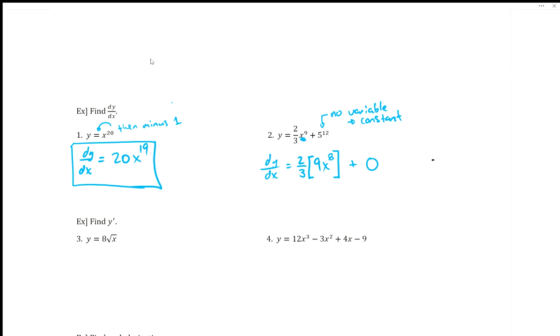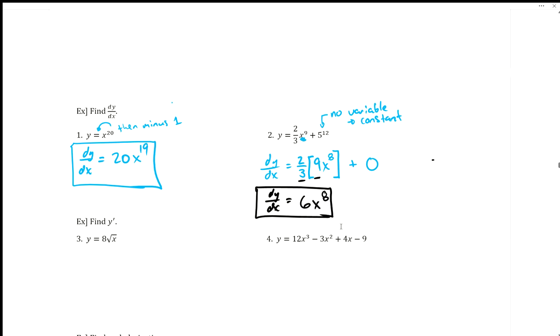Now we do need to simplify. So now I'm back. So that was the one step of calculus in the blue. And then now we just simplify. So that's why I'm back to black ink. Okay, and then, well, 2/3 times 9. So these multiply like normal. 2/3 times 9, however way you want to simplify it, and if you can use a calculator, you can plug it in. But 2/3 times 9 would be 6. And then x to the 8th. And then we don't need to show plus 0 anymore. Okay, so that's our derivative of y with respect to x in that function.